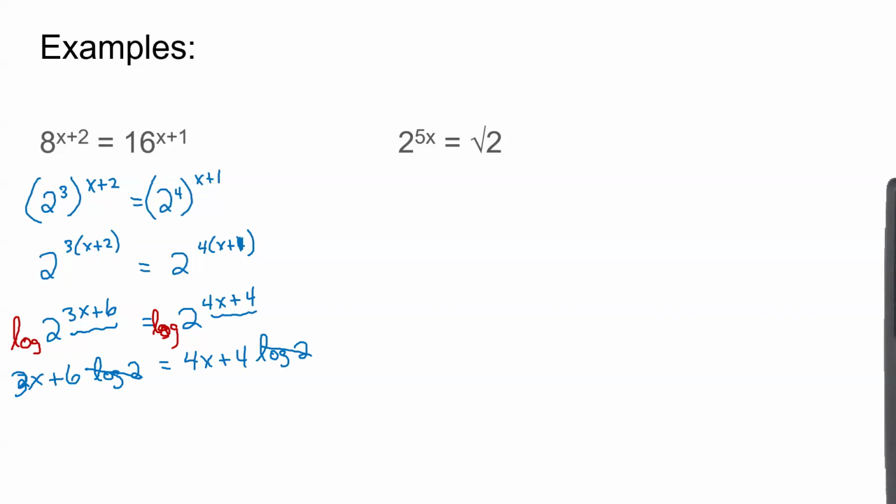I want to gather all the x's on one side, all the constants on the other side, and isolate x. I see that there's 3x here and 4x there. So I would probably subtract 3x from both sides. And that will cancel it on the left-hand side and leave me just a single x. 4x minus 3x would be an x here. Okay. Incidentally, up here, I probably should have made sure I put this in parentheses so that it was clear that that log 2 was off there all by itself. But that's fine.